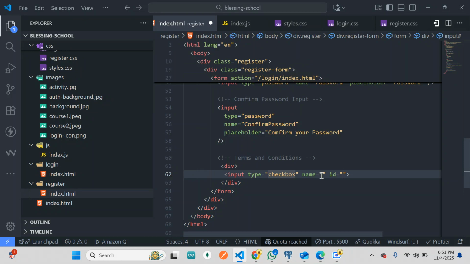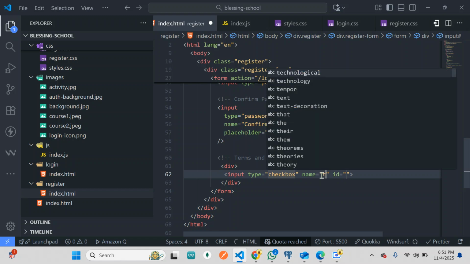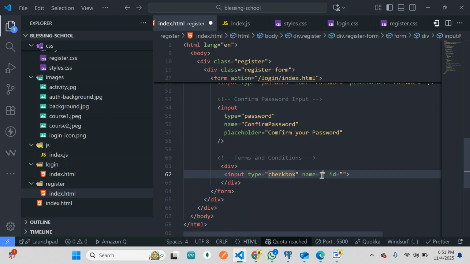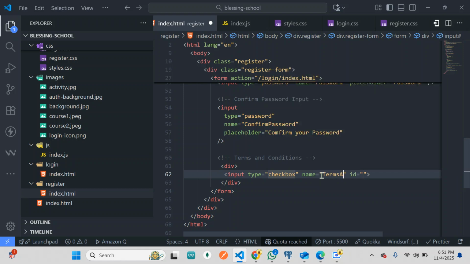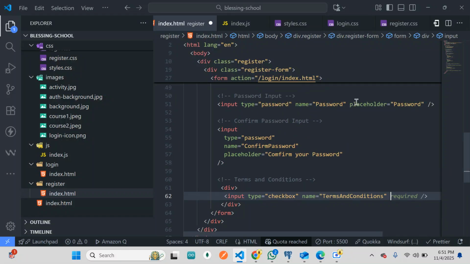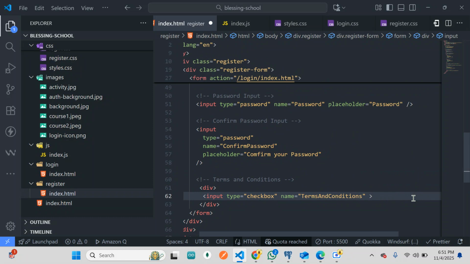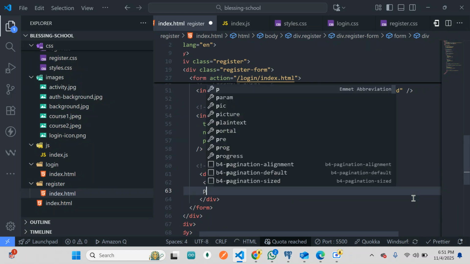And here for the name, you can say this is the terms and conditions. This one we no longer need it. So I think that's it, and the remaining one should be the paragraph.